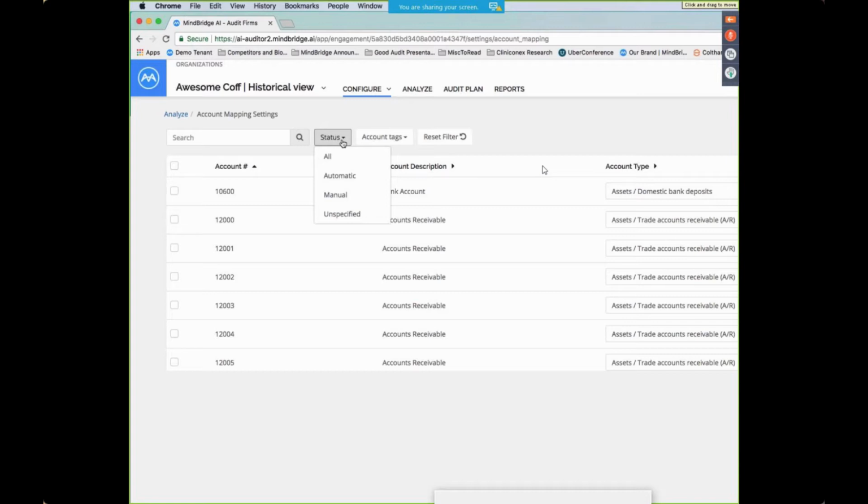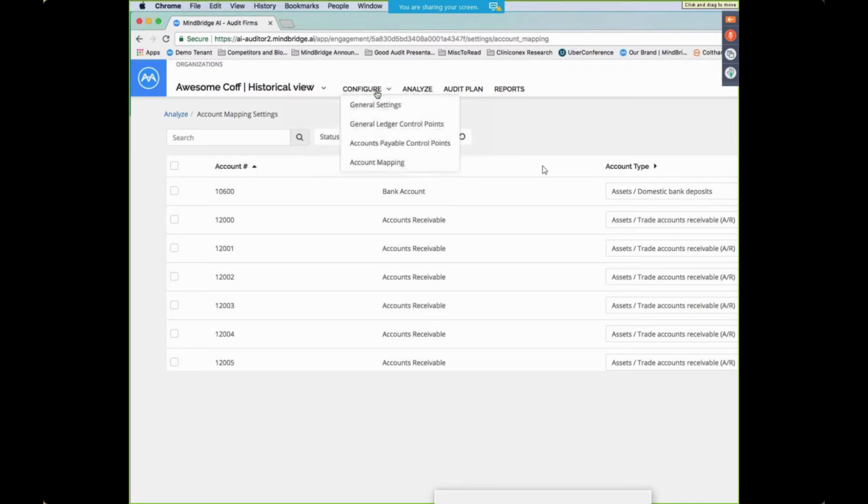At the same time, you may have numerous accounts that are named the same thing, but one might be your foreign bank account, and one might be your domestic bank account, so you might manually change those. Over time, you may add new accounts, as I mentioned. The system will dynamically try to put them into the right place based on the information and the context it's already seen. So without even seeing that data file, it's immediately going through and pushing the information into a hierarchical view of the data.